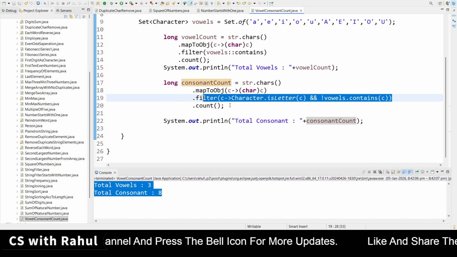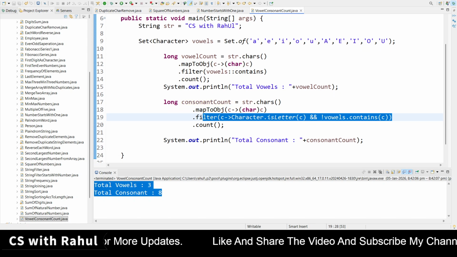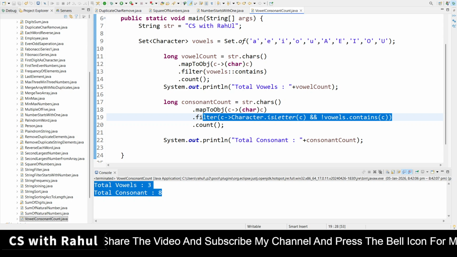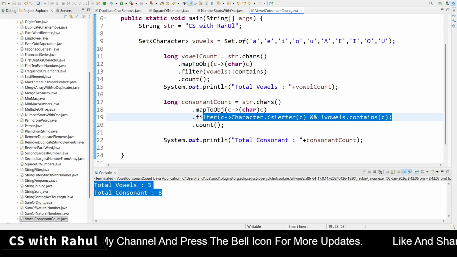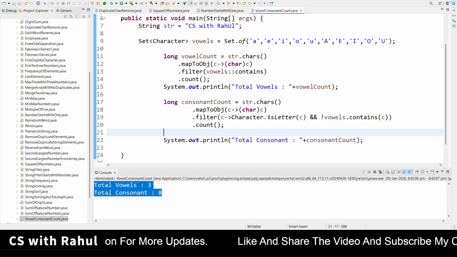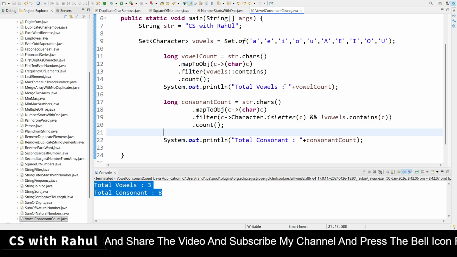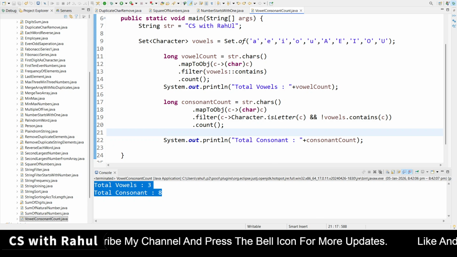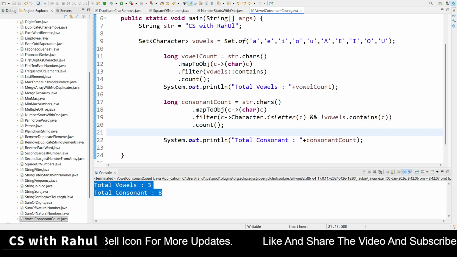You can take a screenshot of it to practice yourself. Because as I already told, without practice you will never be familiar with coding. Once you do the practice, then only you will be familiar with coding. Now your task is, here we have printed only the counts. Your task is to write the code to print the elements also, what elements are contained inside. You comment it. If you have any doubt, then I will cover it in the next video. If you comment, you can tell me that I should cover that thing also.